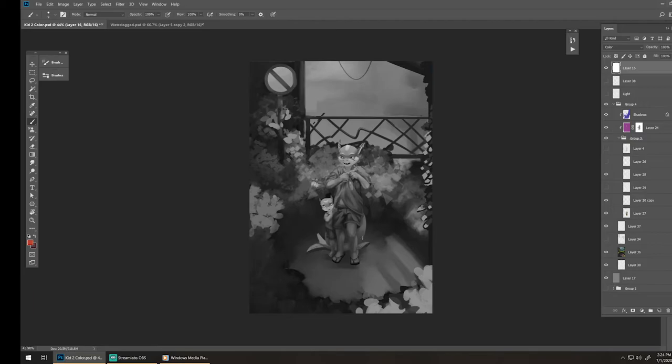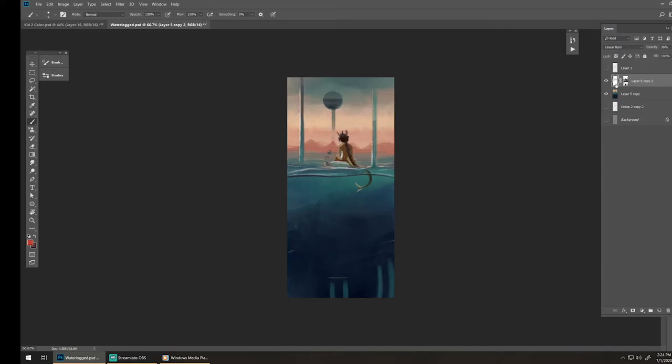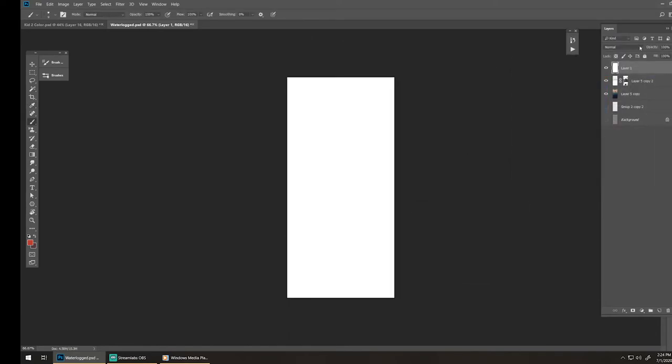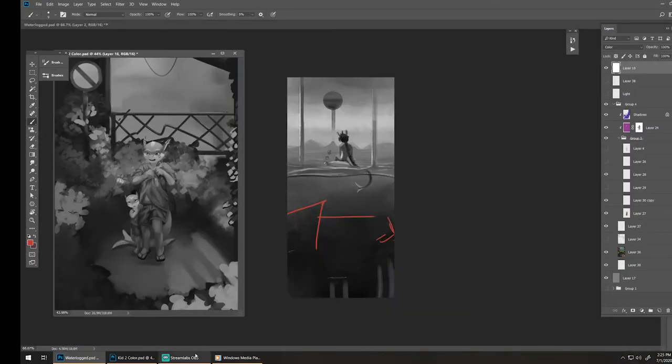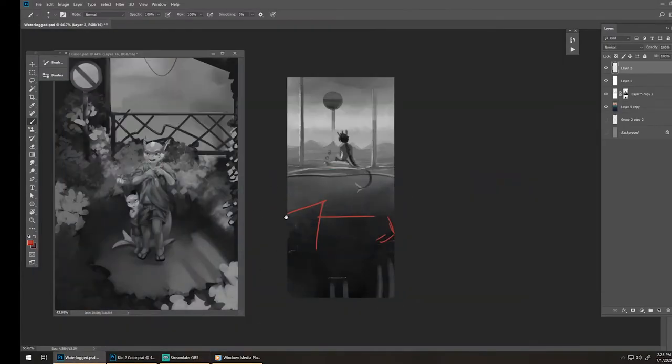All right, so the next part is part two — that was my redline for the current work. Now I'm going to show you a work I'm really proud of, how it turned out, and there are some mistakes I'll run you through. So here we go. This is the second part where I did this painting — I think yesterday or the day before, and by the time this goes up it'll probably be about three days ago. I really like this piece for multiple reasons. Let me do the color and saturation. First and foremost, this value system — the darks and lights — is way stronger than the previous piece. You can tell if I put them side by side.